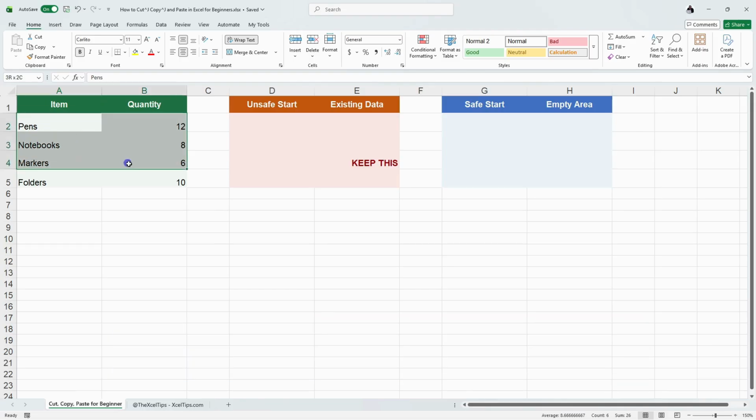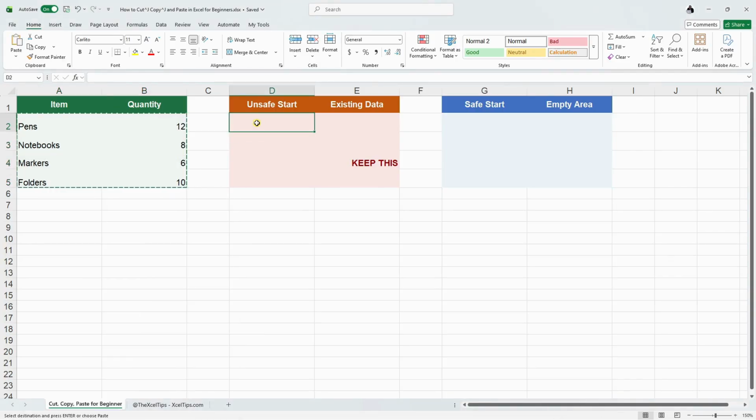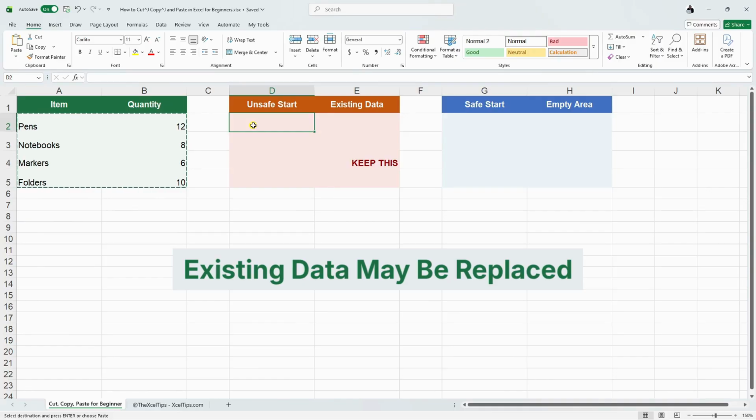If you copy A2 through B5 and click D2, Excel fills the same rectangular shape into D2 through E5. D2 is the top left starting cell. Before pasting, check every cell that the range will cover. If those destination cells already contain information, the pasted content may replace it.